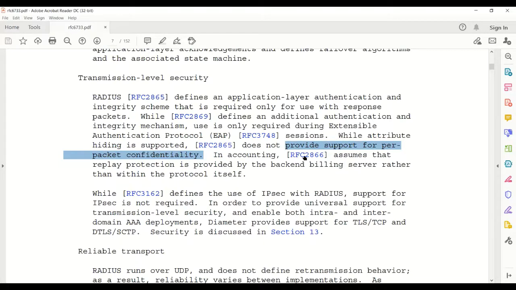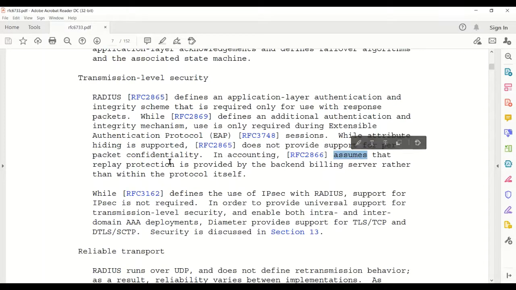In accounting, RFC 2866 assumes. Remember, whenever you see the word assume in any standard, a red flag should really pop up somewhere that this is something which I need to be very careful about, and I need to be cautious, because an assumption is never a good thing in a standard. And if there is an assumption, the worst kind of assumption is one that is hidden, that is not clearly stated. And the next best thing, the devil that you can live with, is a clearly and crisply stated assumption, right? So if you are violating it, at least you should know.